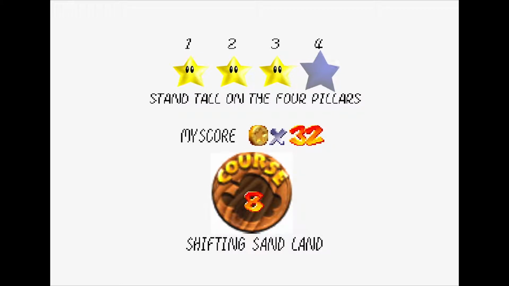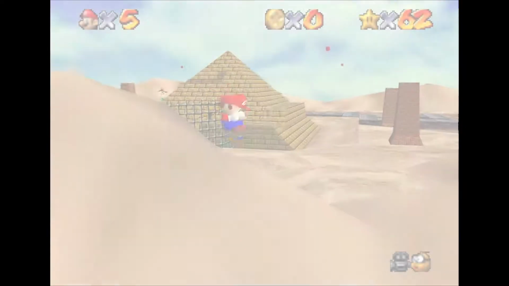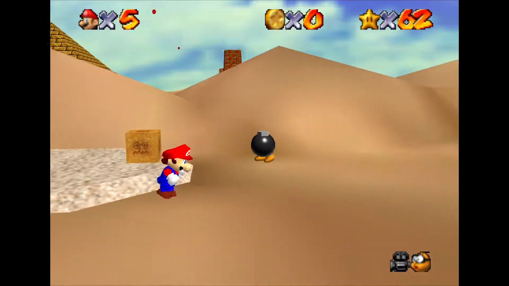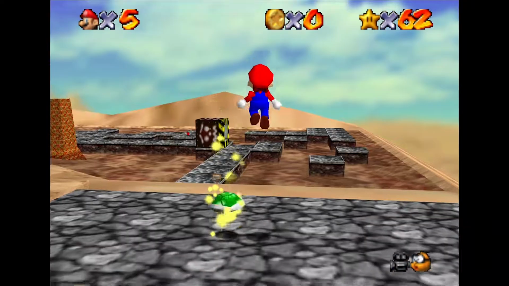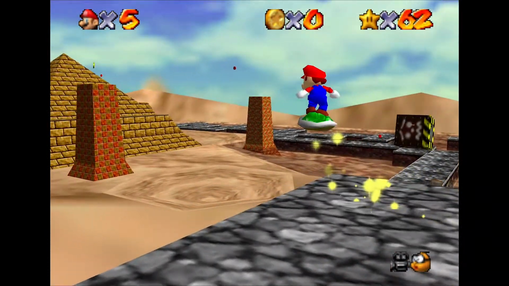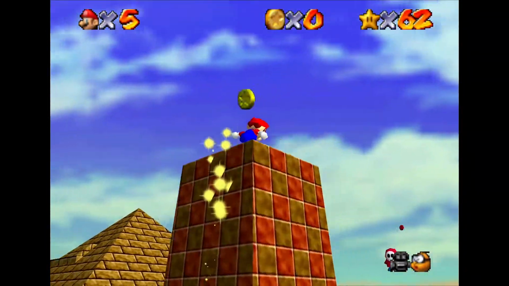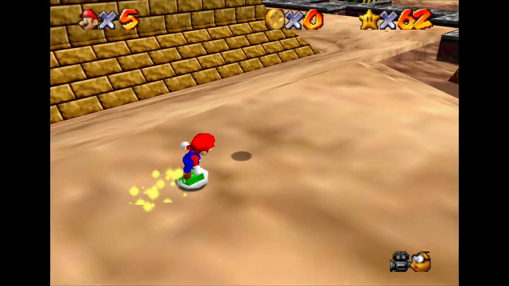Stand tall on the 4 pillars. Alrighty, well this seems easy enough. We just have to stand up on top of the 4 pillars. So making our way back onto the shiny shell, we can surf up to the top of one, trying to grab that coin. Oh, we missed it. Never mind, we'll come back for it.